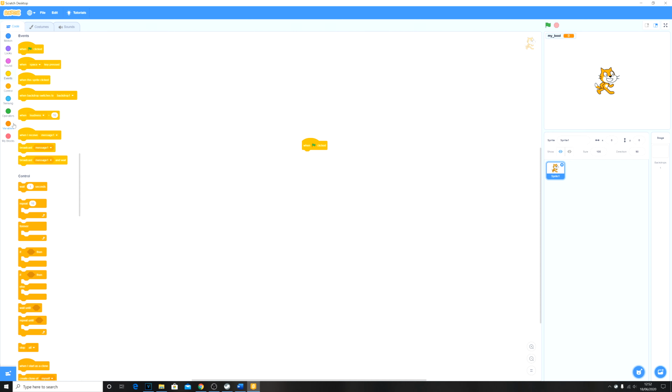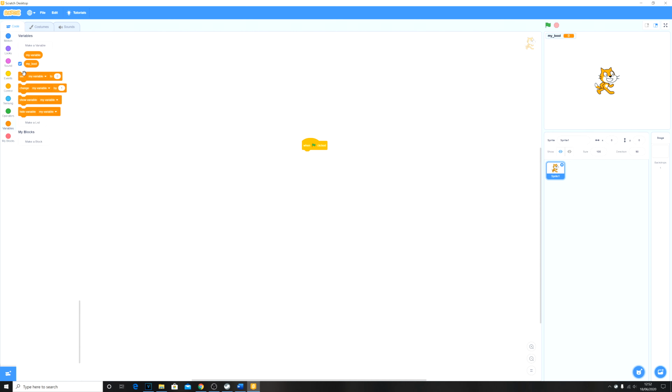Then I go back to the variables tab, and you bring this set my variable thing over and you click it into place. Then we change from my variable to my bool, and we set the value to true. And that's how you do a variable boolean in Scratch.